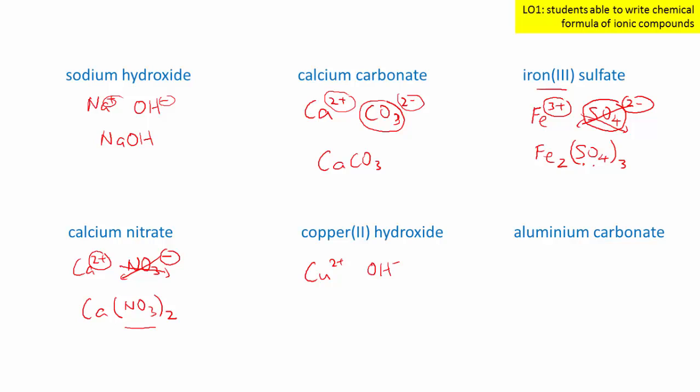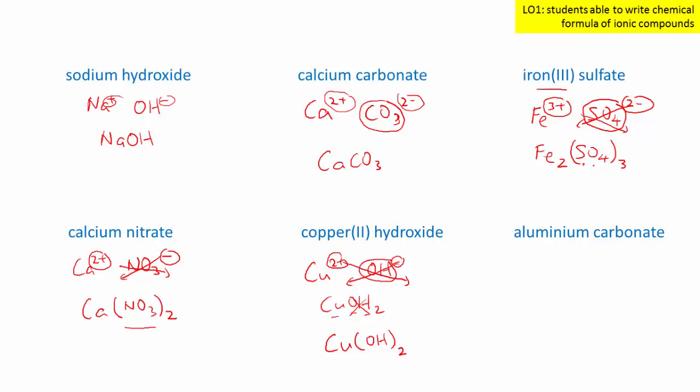Next, copper 2 hydroxide. Copper 2 means Cu2 plus, hydroxide is OH minus. Now, a common mistake is they simply cross the numbers and form CuOH2. Is this correct? No. Something is missing. When you write CuOH2, it simply means 1 copper, 1 oxygen, and 2 hydrogen. But that's not what you want, because you want 2 units of hydroxide. So you must have O2H2. But of course, you don't write O2H2. You must put a bracket around it. So this is wrong. What you should do is view OH as a unit. So the number 1 crosses over, the number 2 crosses over, and you get the formula Cu bracket OH, because OH is always together, and any number multiplied to it must be put outside the bracket, Cu(OH)2.